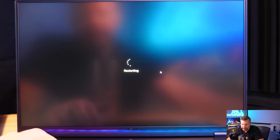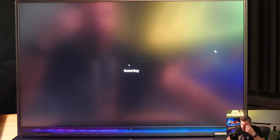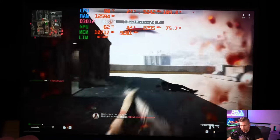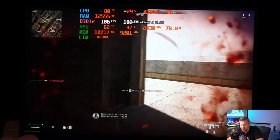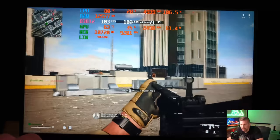Let's try restarting the game, restarting the laptop. That's gonna put it into dedicated GPU only mode because we already set that earlier in the Lenovo Vantage software. All right, so we're still hitting 102 FPS, which is basically right in line with what we were getting before.